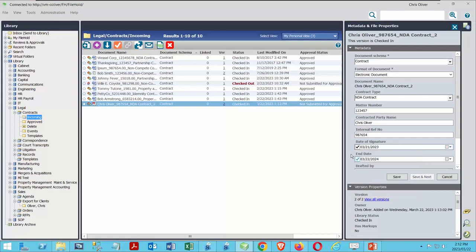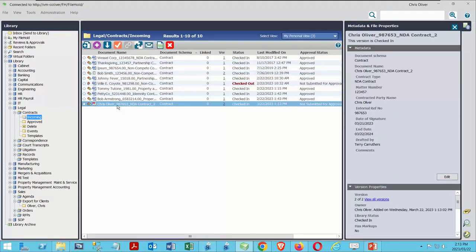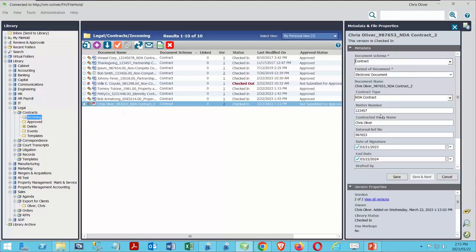So this is our metadata. We've seen this probably before. We've got lots of information onto this and my ability to sort of tag this. I've done a few other functions onto this, such as I'm using the metadata to name my document. So if I was to change, for instance, the internal reference number from a 4 to a 3 there and save that, that'll update the name of the file as well, which puts that 3 into it. So it lets me capture that information.